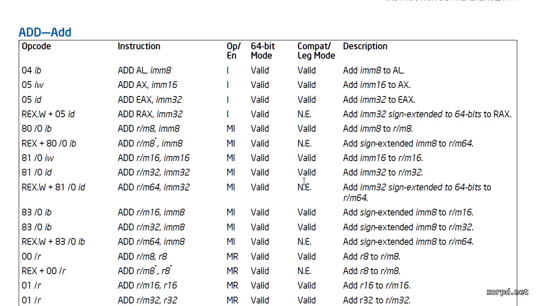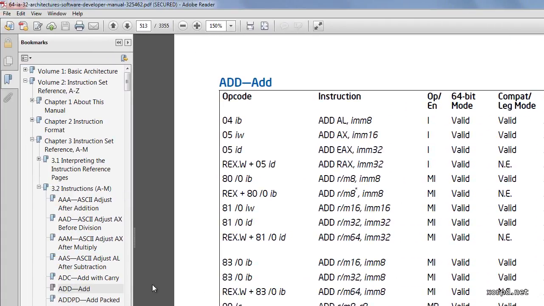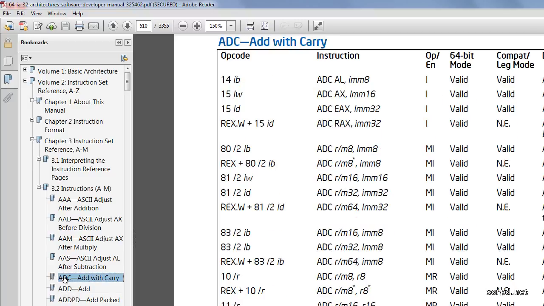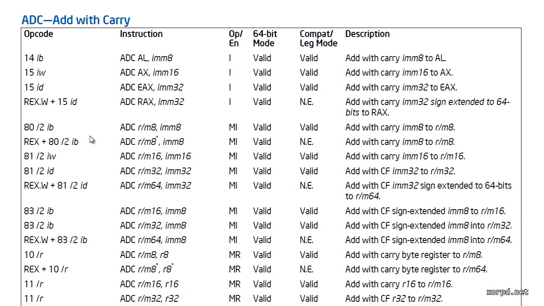Let's try to be brave at this point and look at an instruction that we have never seen before. Maybe, for example, the ADC instruction, which is just above the add instruction. Let's try to understand together what this instruction does, only from this description. First, let's look at the name, ADC. It says add with carry. Interesting.